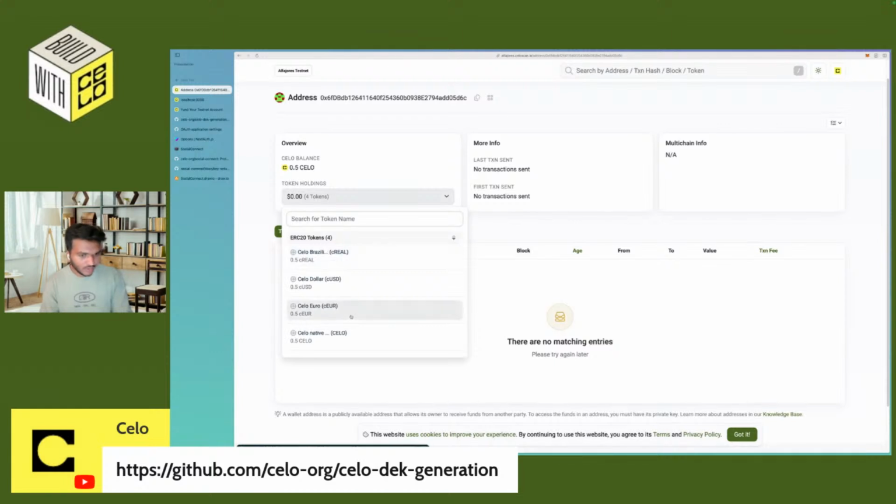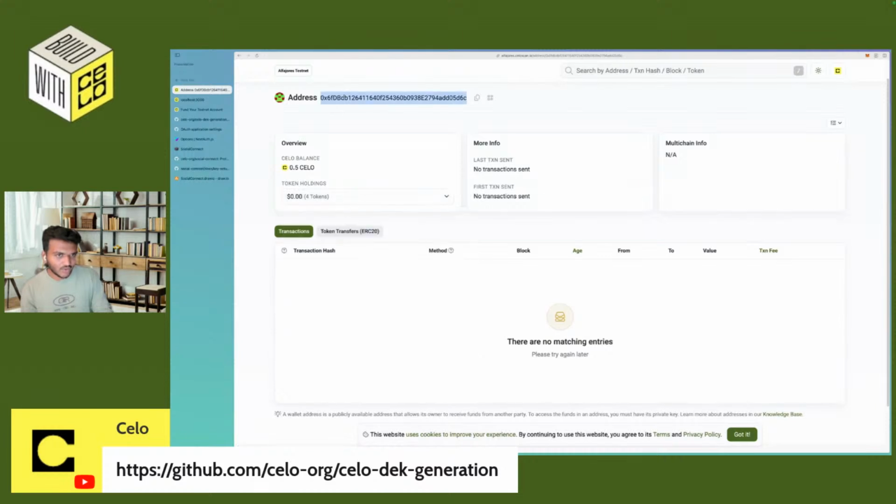And the thing to note here is you do need cUSD tokens, because a unique feature on Celo is that you can pay the gas fees using stable tokens. You don't need to have Celo tokens. You can use stable tokens, and SocialConnect internally uses cUSD for gas fees. So if your issuer account does not have cUSD tokens, then it won't work and you'll get so many errors. So this is kind of a troubleshooting tip for you.